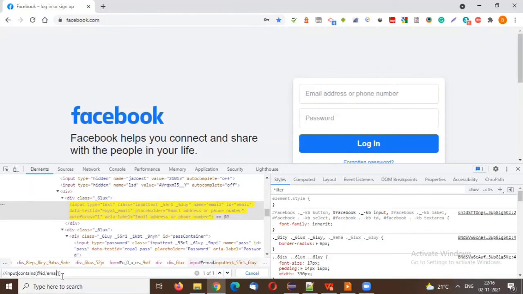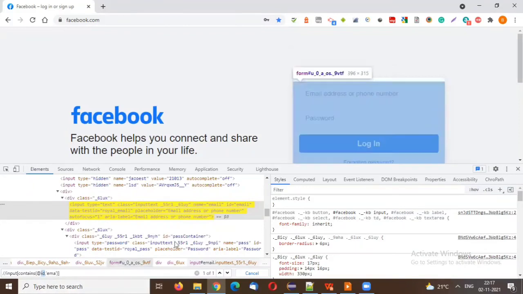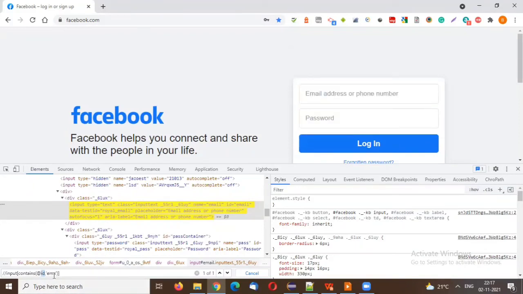If I remove this L from here, still it works, because it's searching the contents: input contains @id equal to EMA. Is there any element on the current DOM which has ID as the attribute and whose value contains EMA?